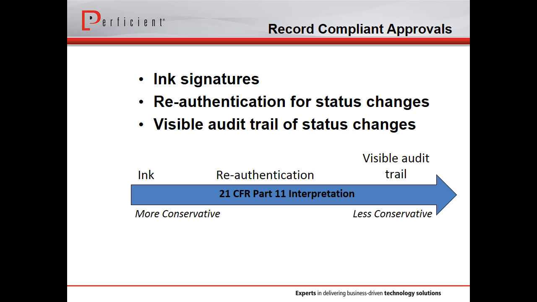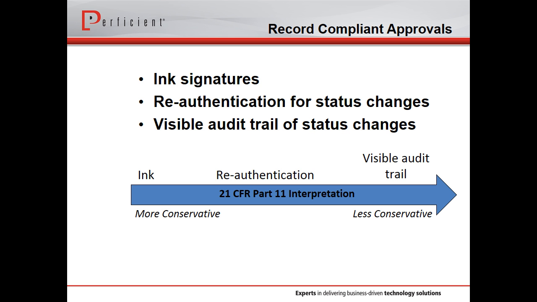And that's something that we're going to look at. That's what we've built our Ascend accelerator on. And then the last one is the visible audit trail. So it's still following that same review and approval process, but the only thing it doesn't have is that re-authentication piece, or the user having to log in, username and password each time that they're actually signing the document.